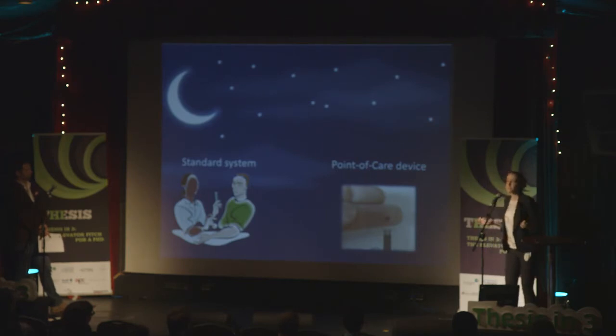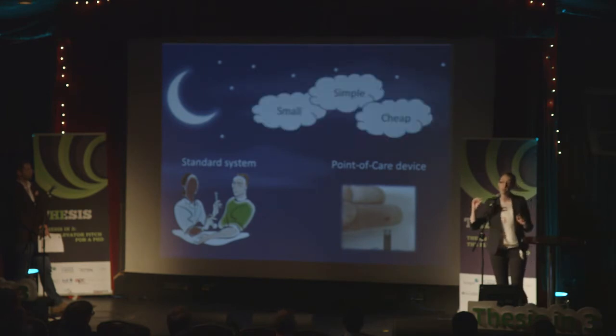But what do we need for this magic device? Well, first, it can't be huge. If it's tricky to use, well, that's a concern. It should be simple, straightforward and easy to learn. And finally, come on, it's got to be cheap. It won't get to Africa if the prices are steep.